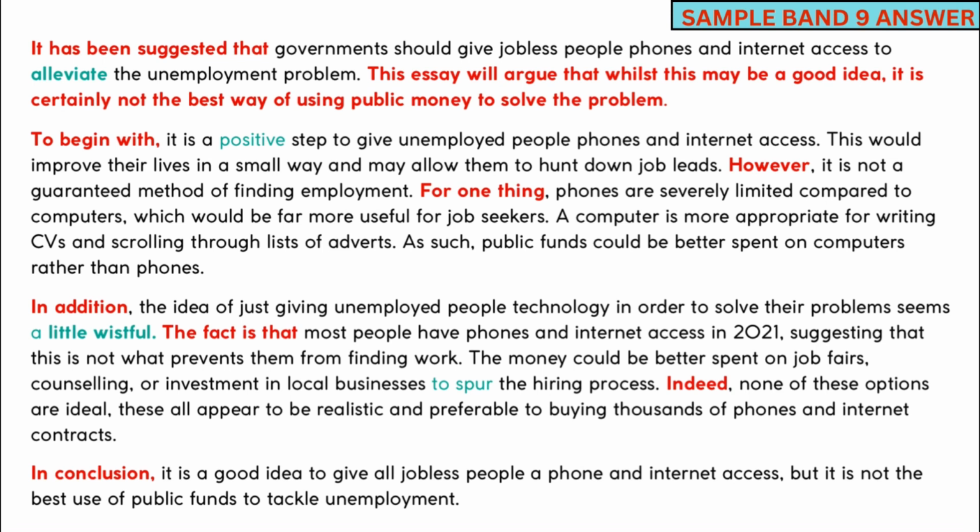In conclusion, it is a good idea to give all jobless people a phone and internet access, but it is not the best use of public funds to tackle unemployment. You see how beautifully you need to conclude your answer in one sentence. You can use one sentence in order to conclude your answer, but the conclusion should mention both your ideas as well, and it should look like a properly structured sentence. With the help of rich vocabulary like elevate, positive, little, wistful, to spur, such types of vocabulary words you should use in order to score high.